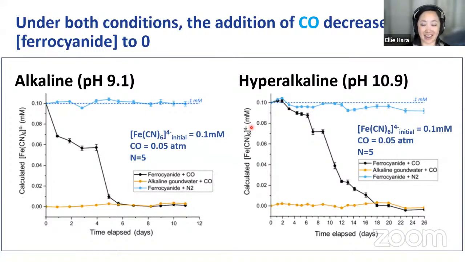It seems like when we add CO to the system, this ligand exchange is occurring. We're changing that ferrocyanide out, putting that CO in, and getting a ferrocyanocarbonyl complex. And we're like, great, awesome. We did this with a 0.05 atm partial pressure, and we asked, can we go lower? Is it possible that we can do this even with less and less amounts of CO?